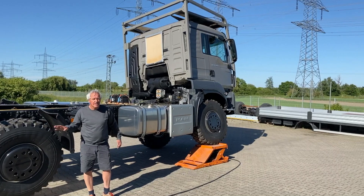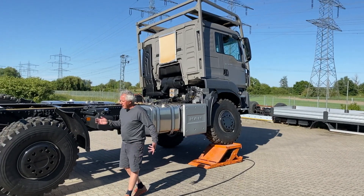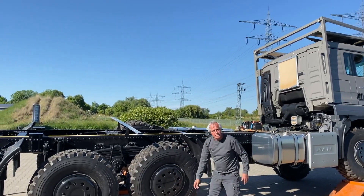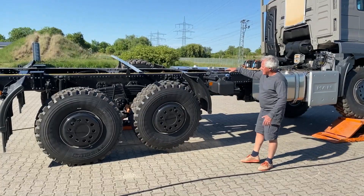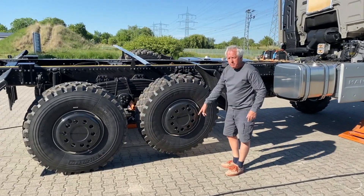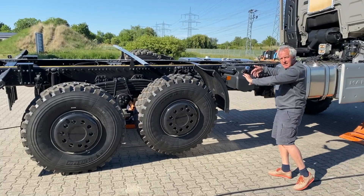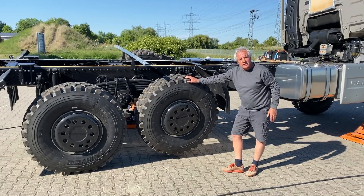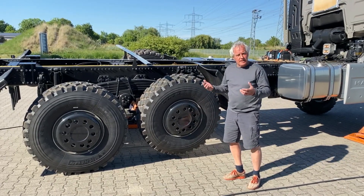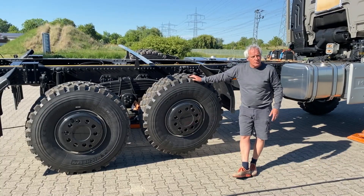With the front wheel up and the rear wheels down, we are already in a situation where we can't really properly drive off-road, because this wheel is no longer on the ground. Now, if the chassis would twist even more, this wheel would come further down and it would be on the ground. So if you lift your wheels up and you have a lot of flex in the chassis, all your wheels will stay on the ground very long — and that's a real big advantage. That's why the Mercedes Unimog people design a flexible frame, so all the wheels stay on the ground for a long time. But principally the same thing happens on truck chassis as well.